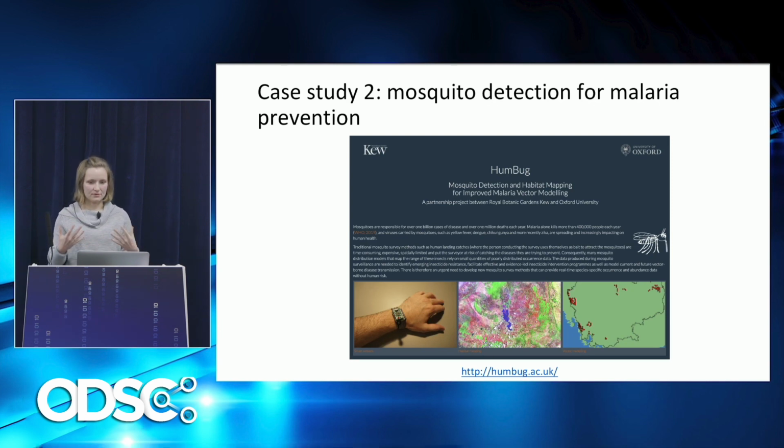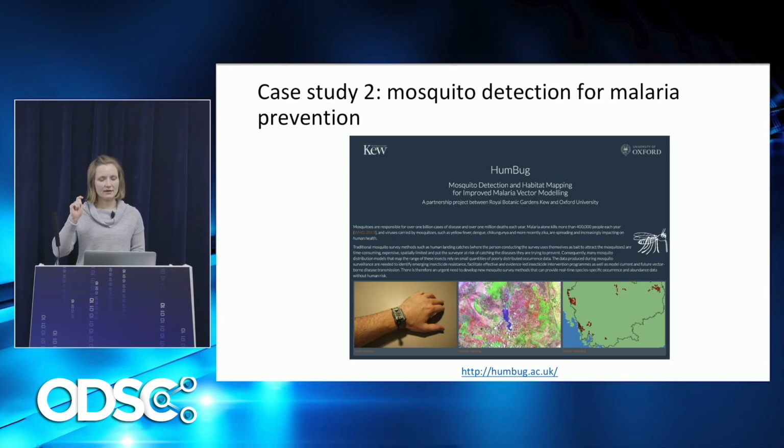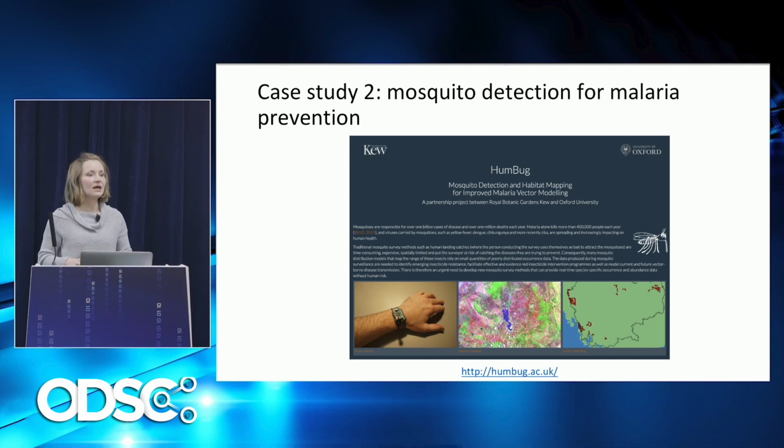In our group, there is a running project called Humbug in collaboration with Kew Gardens. They would like to tackle the malaria problem, and one of their goals is to develop an app which will be listening to the background noise and warning a user when it hears a dangerous mosquito. So the idea is that not all mosquitoes carry malaria, only quite a few species, and different species have distinctive sounds. So we can hopefully use machine learning to classify different species and then to warn the user only when there's a dangerous mosquito around them.